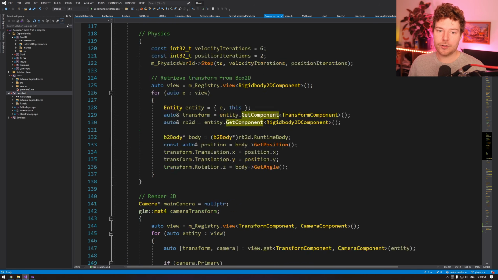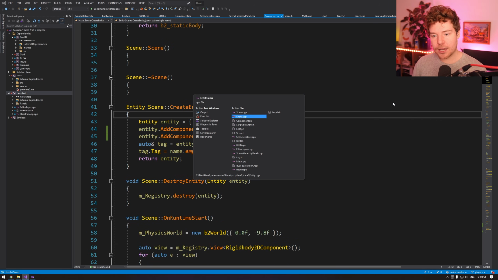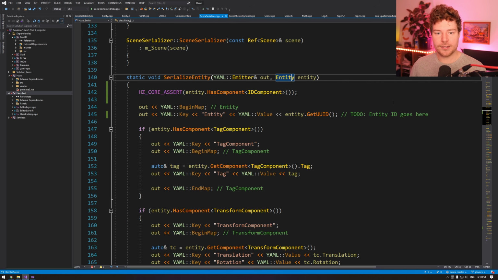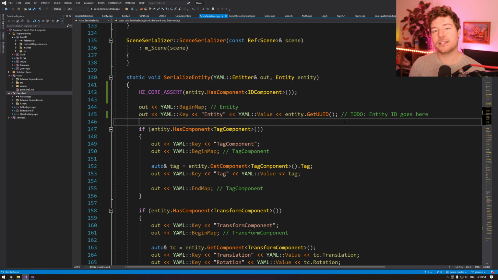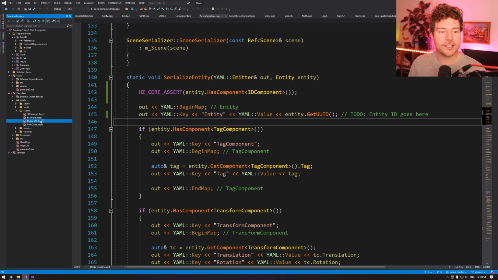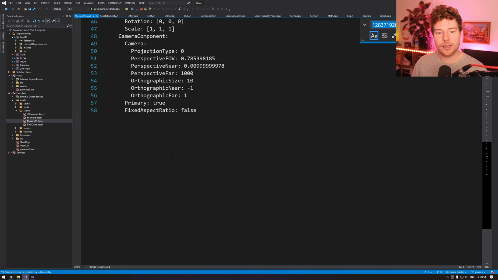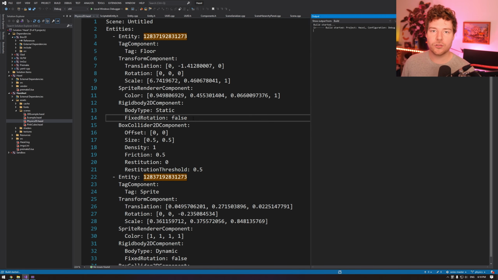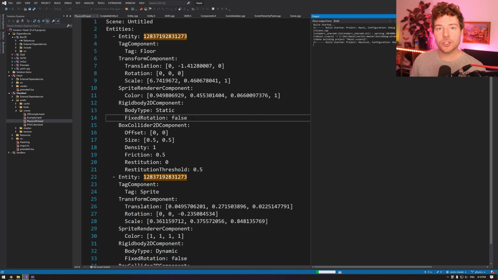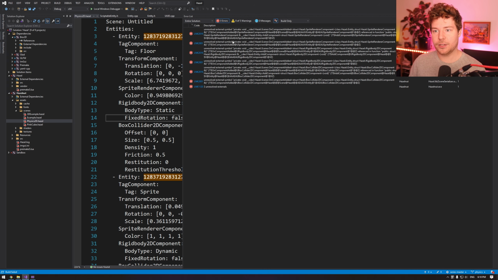All right, so where are we now? Now what should happen, obviously, is the scene serializer should serialize the correct UUID, and we should in fact have a different UUID for everything now. So if we go to Hazelnut, into assets, scenes, and into Physics2D, let's say, you can see we have this same UUID everywhere. What I'm going to do now is launch Hazel. It should generate UUIDs for us immediately when it deserializes these entities, if we can even get the thing building.